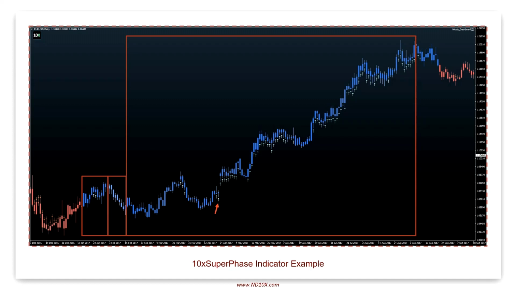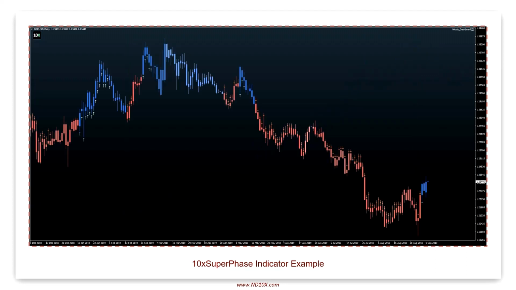Also, what you can see on the Superphase indicator are the arrows that will point to the upside or the downside. And those arrows tell you the time when we have a good chance to see decent volatility in the market. It's our custom code that detects when we can expect to see good volatility in the market and stronger movements, so it can help you with your trading a lot.